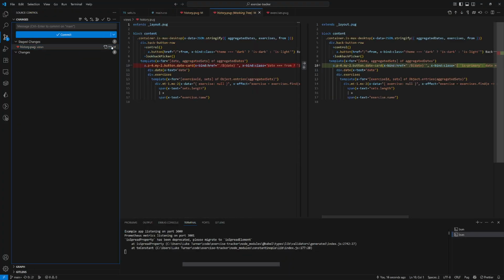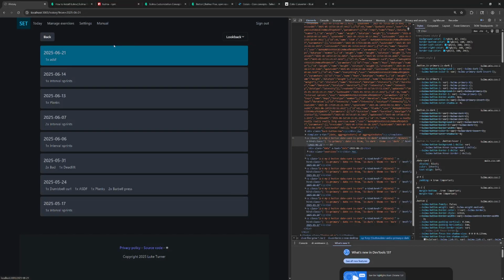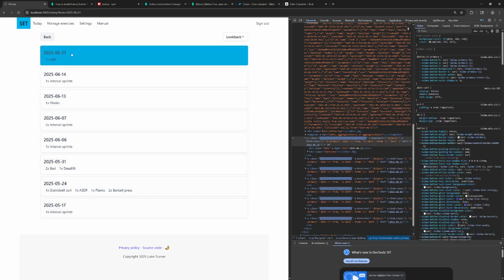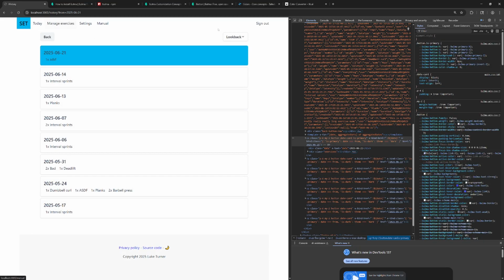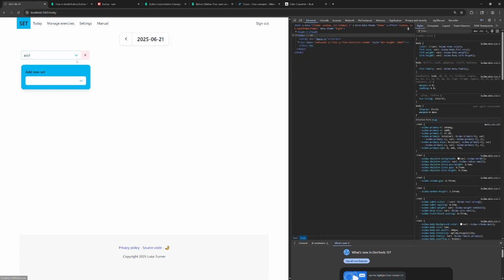Okay. Yeah, and I just kind of want to click around the UI here a little bit, see if there's anything else that we might need to fix up here. Like that looks fine.